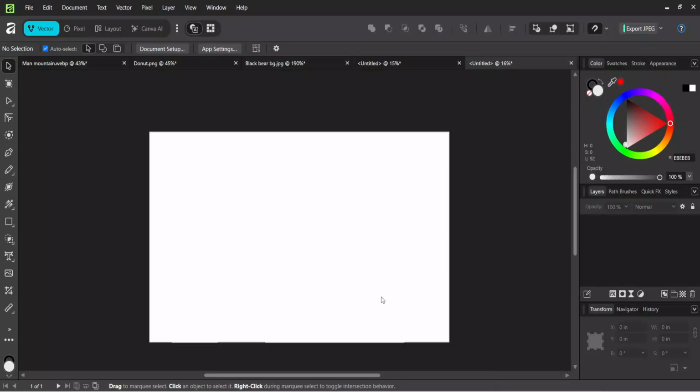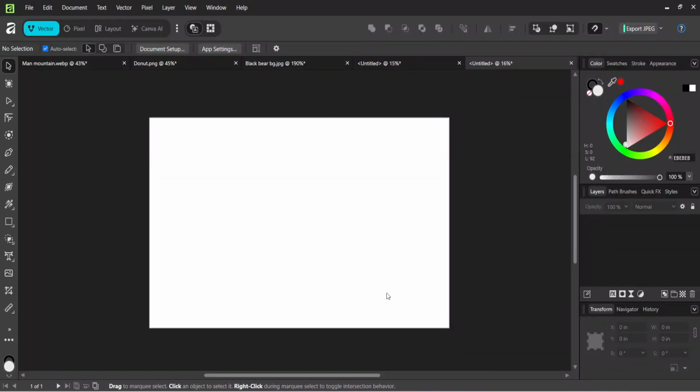In today's video, I'm going to teach you how to make QR codes in Affinity. By the end, you'll have a clean, scannable QR code placed right on your canvas and linked to the exact web page you want. Start by opening your document in Affinity.